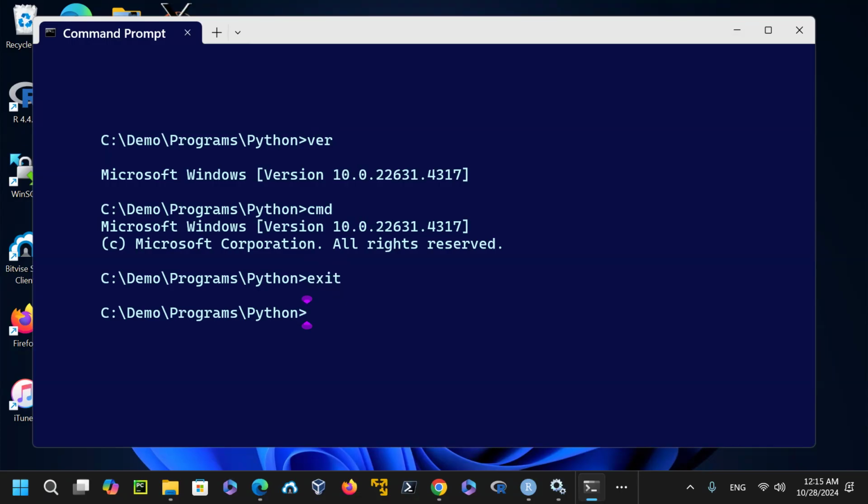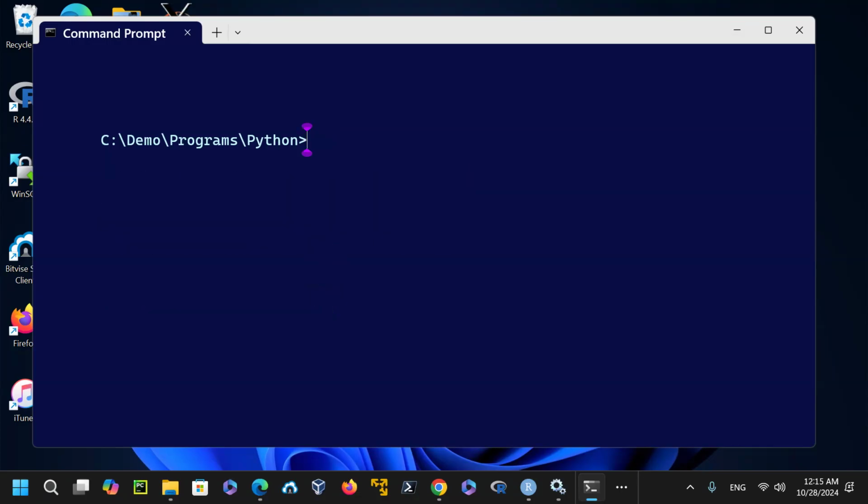Okay, so at this time, let me just do a clear screen, and I do a directory store.py, and then I say find /I, and then search for a string of student.